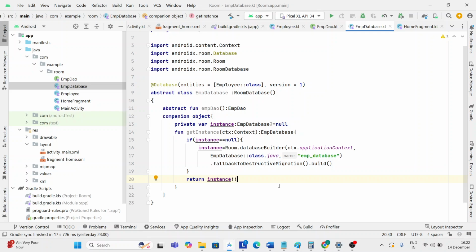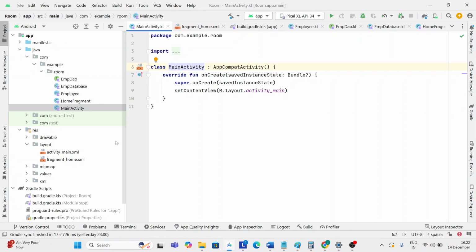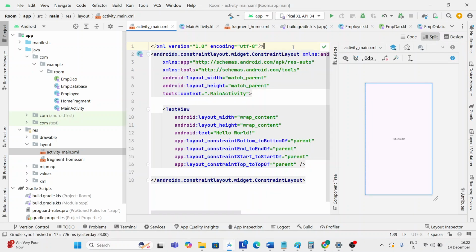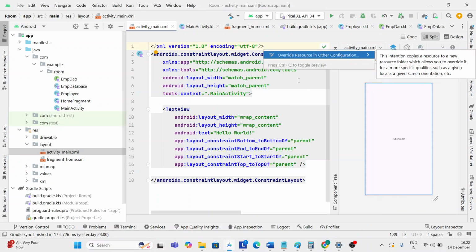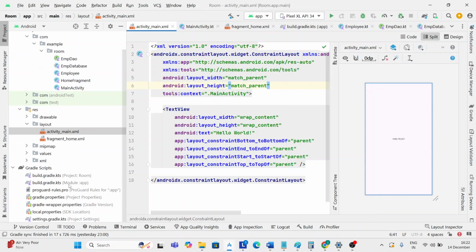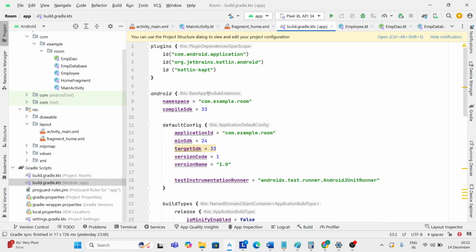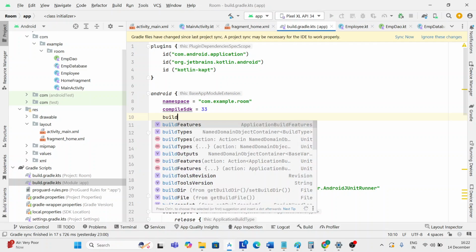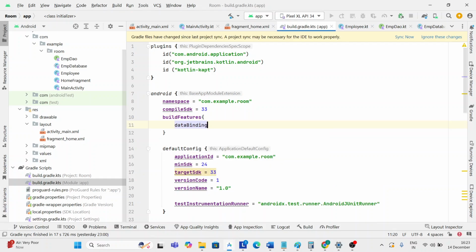In this video, we are going to insert the record into the Room database. First, I will enable the data binding. Let's go to the activity main XML file over here, and I will click show context section. First, I need to enable the data binding in the build.gradle module app. So go over here, and under android, I will write buildFeatures, and here I will set dataBinding to true. Click sync now here.